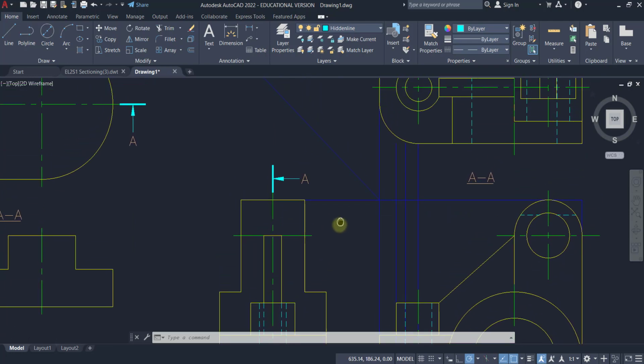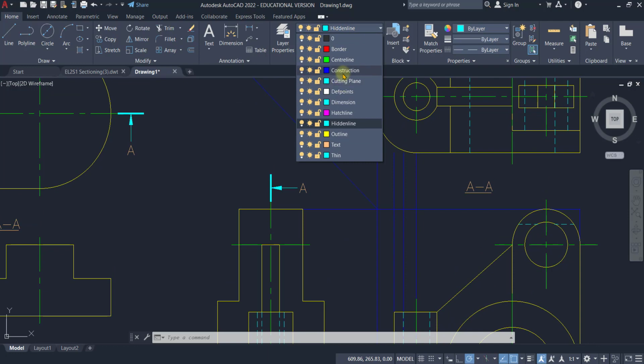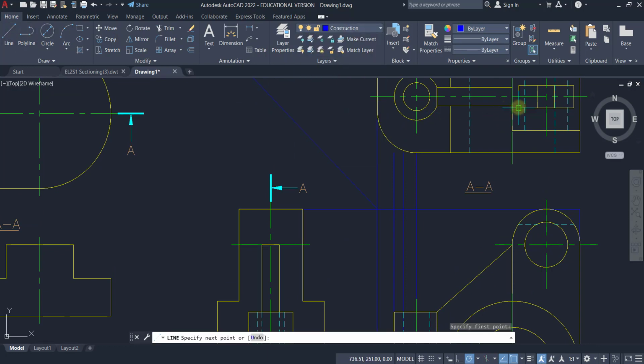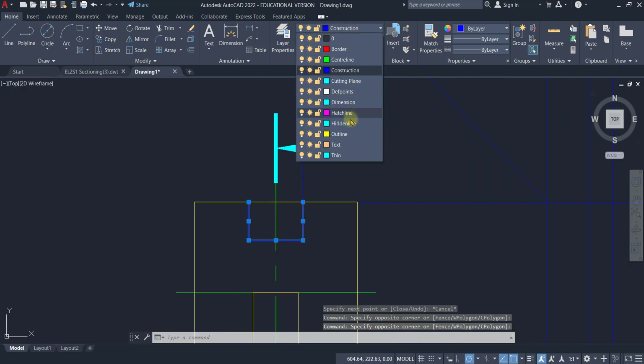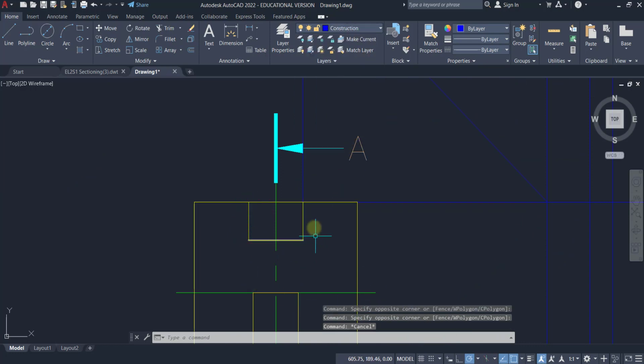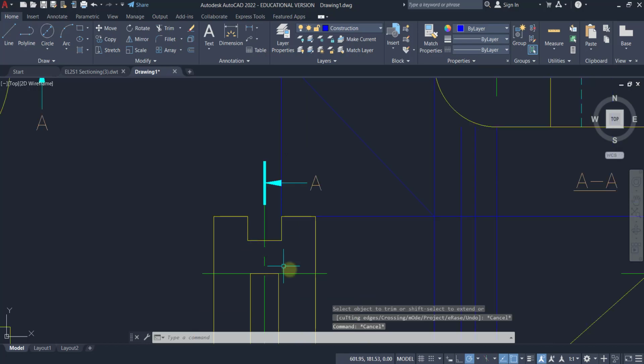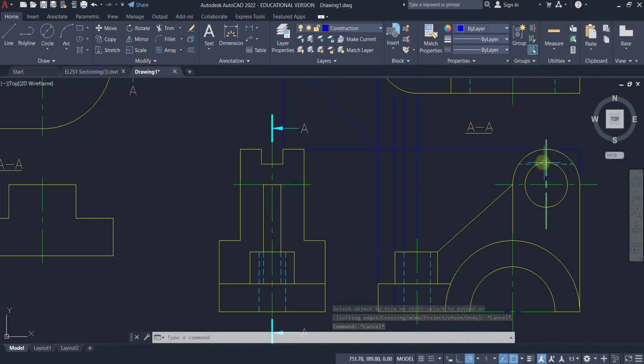For the top part, there's a split. So I can use the hidden line, construction line, line, track from these two, go down from here. How much to go down? You know that it's going to be 8 mm. So put 8. From here, go down 8 mm, go across 12, go back up 8 here. All this is going to be solid line, outline. Once there's a cutout, the middle line disappears, so I need to trim away this portion here.